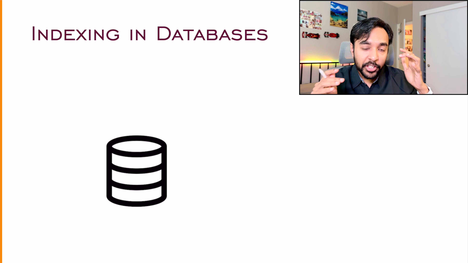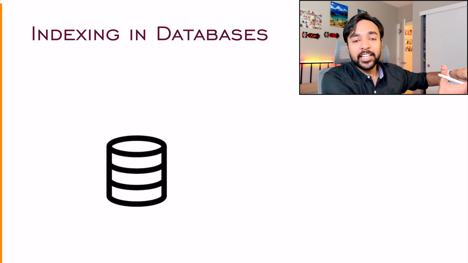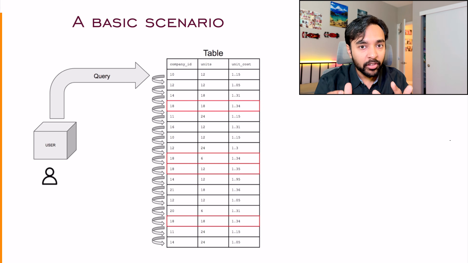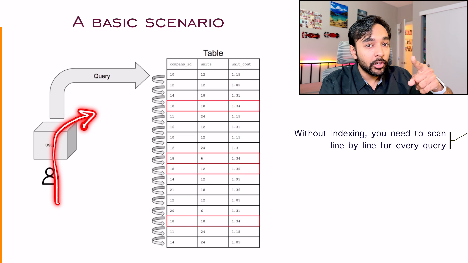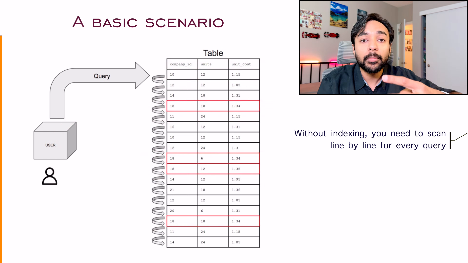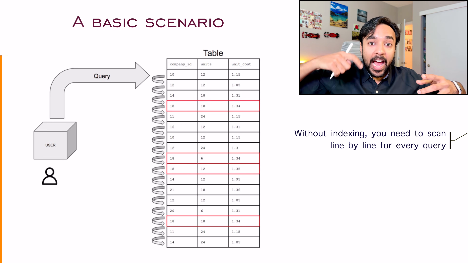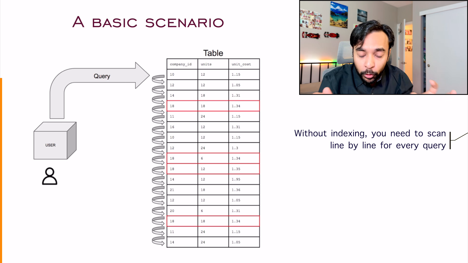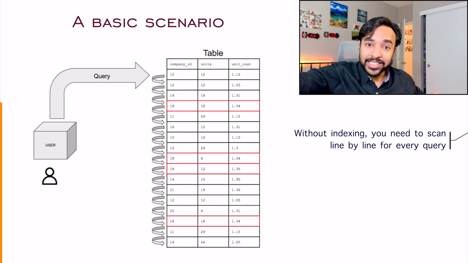That is exactly what is happening in a database as well. When it comes to system design, you have a database with a lot of data stored. We talked about caching, where you store all the frequent data you need, but often you would have to look in your database as well. So if there is no concept of indexing, what will happen? You have all of your data stored in this table, and if a user makes any query without indexing, you will go over each row and then determine your result. You are traversing through each row in your database, taking up a lot of time. This looks like a brute force approach, and brute force is generally not scalable. You cannot expect to have a lot of users and for every user do a full scan of your database again and again.